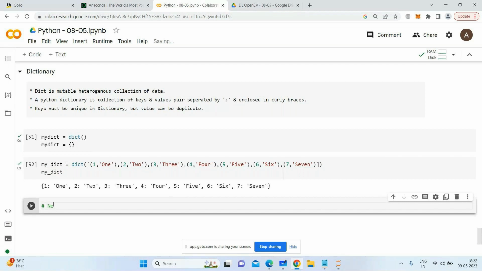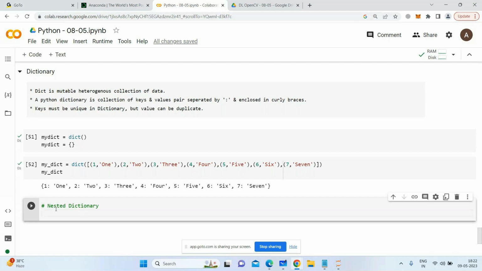Next, we can have a nested dictionary. When we talk about the nested dictionary, we go with the details, and the details are something like this: name, say I'll write my name. Other details like contact, just write some random number here. Then we have email. Let's say the email ID is something at example.com.